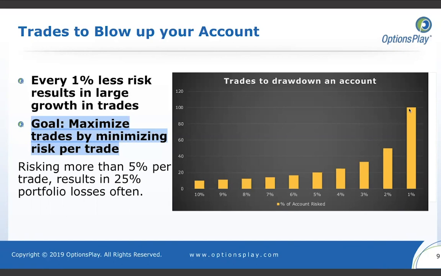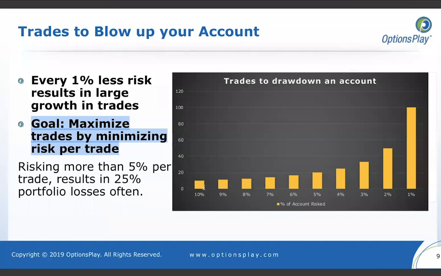At 1%, you would have to have 100 losing trades in a row. Think about making 100 losing trades in a row. Would you stop at some point to say, is this something that I want to do, or should I be reevaluating my strategy? I certainly think so. But I think that if you were risking 10% of a trade, you could easily have 5, 6, 7 losing trades in a row before you say, hey, maybe I'm not doing something right. Maybe I need more education, or maybe I need to reevaluate my strategy.